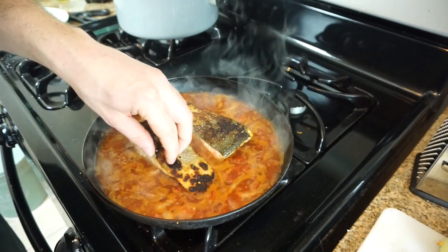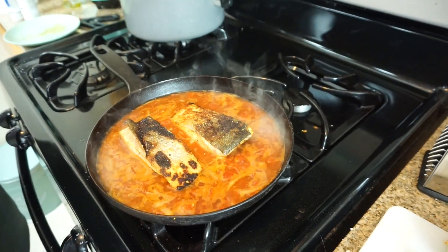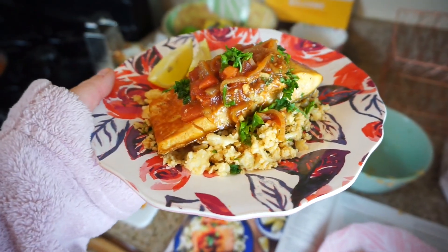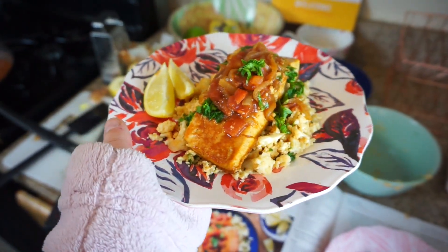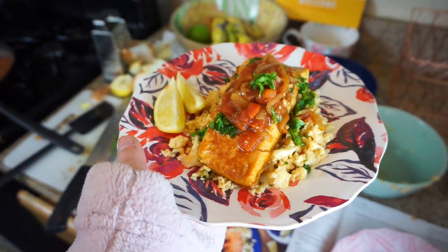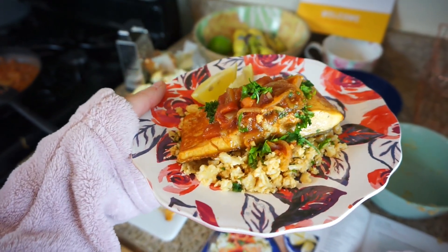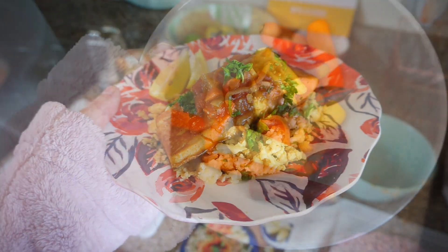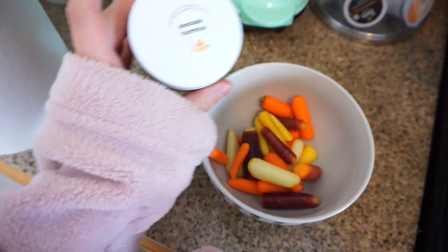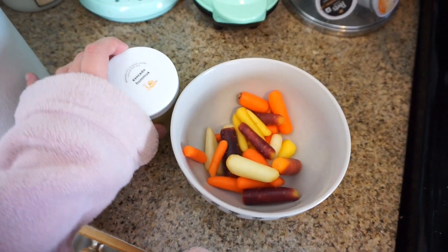You nestle the salmon skin side up and then bring it to a simmer until the sauce is thickened. This is the completed dinner — we've got salmon and then the cauliflower couscous down below. There wasn't too much cauliflower but there's a decent amount of salmon. We have parsley on top with the lemon wedges on the side. For dinner we're also going to have the rainbow carrots and the organic avocado hummus as a snack to go along with our meal.